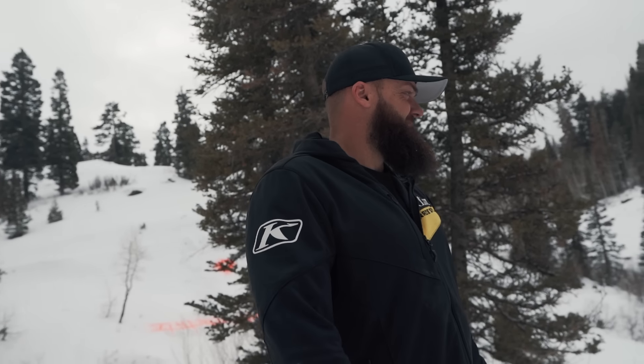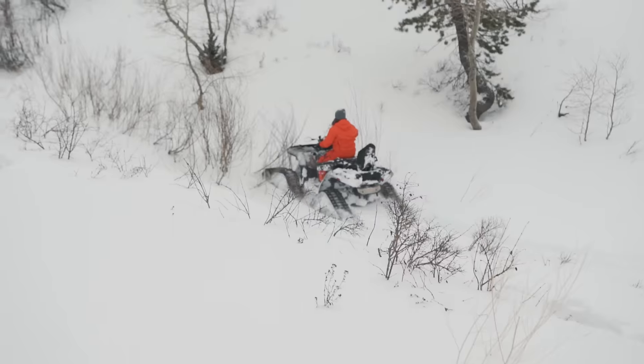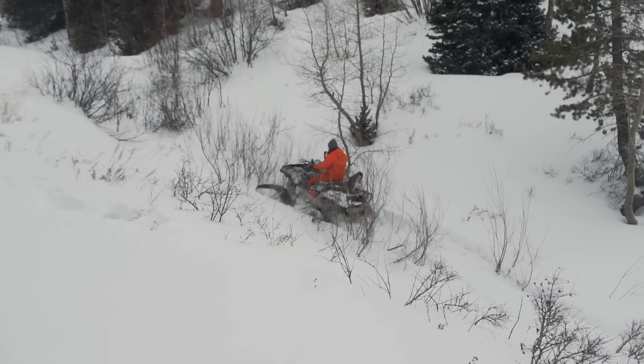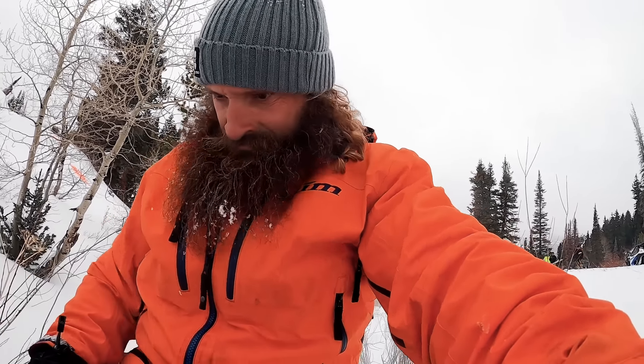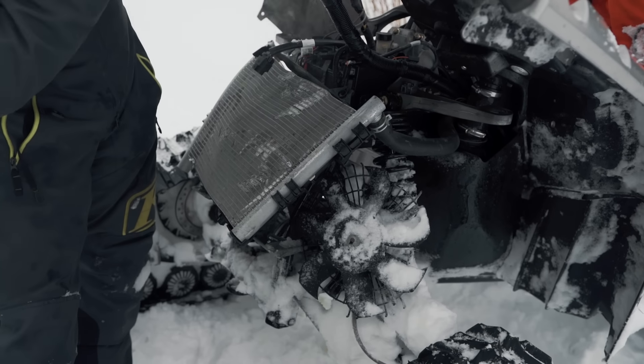Hands is two for two today — he hit that tree so hard. I was flying the drone and it stopped, then I looked and he was in that tree — he was hauling. The four-wheeler's destroyed. This is just a regular day for us — in fact it's been pretty mellow compared to most days. The four-wheeler might not make it back down the canyon. No — she cut out. Busted radiator.